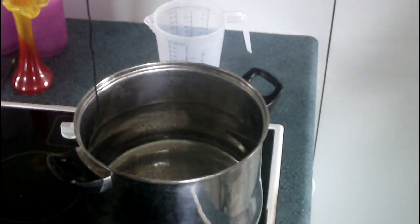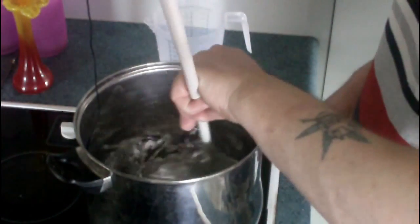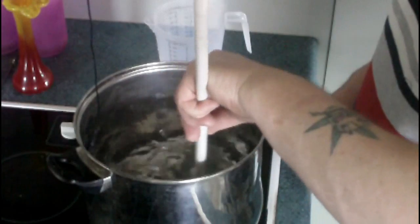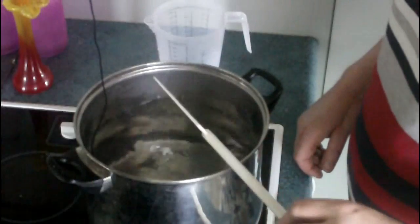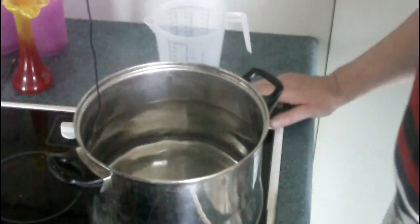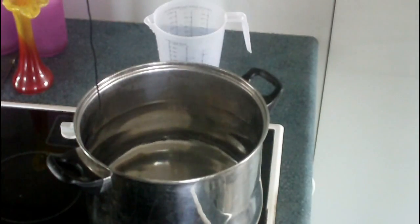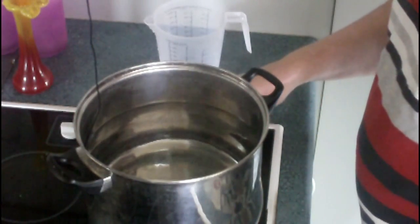My fermenter, in with 5 liters of water and sodium bicarbonate, 1 teaspoon per liter, just cleaning out the bottom of the fermentation vessel. Right, we've just hit 69, so I think that's going to be close enough for now. I hope I'm going to fit all of these grains in there. I guess we're going to find out.